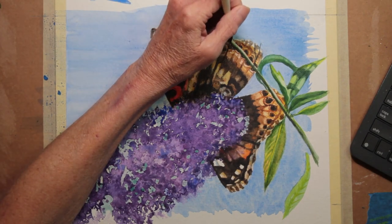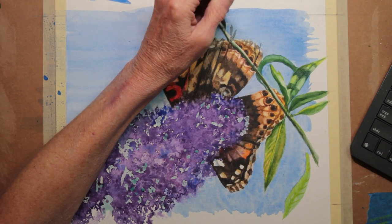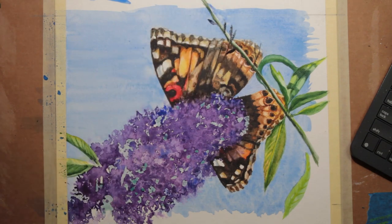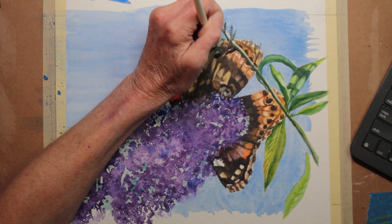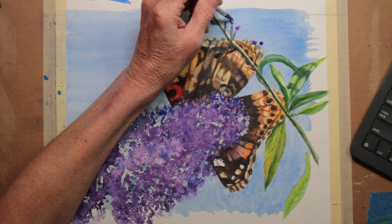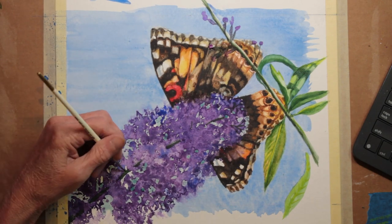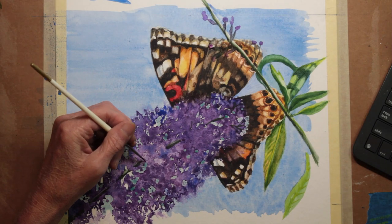There are some additional buds coming out of this stem, and that's what I'm painting in now. I'm using some thin lines, and then I'll attach some purple buds to the top of each one. There was one that came out in front of the butterfly as well. I had some trouble making that show, but after numerous tries I finally figured it shows as much as it needs to show, and it looks natural. So I'm not going to worry too much more about it — I certainly didn't want to go in and start removing a lot of paint to make the purple buds show. Some more detailing around the clumps of the flowers.